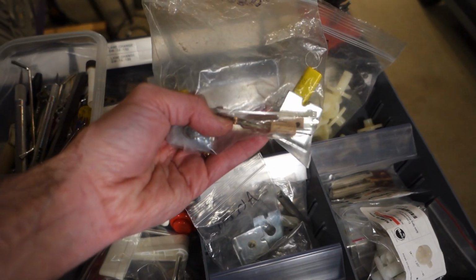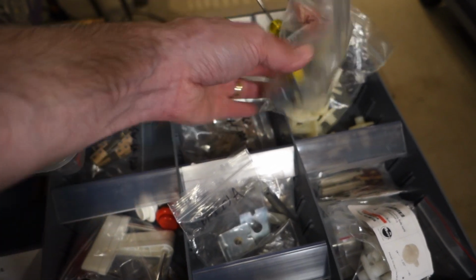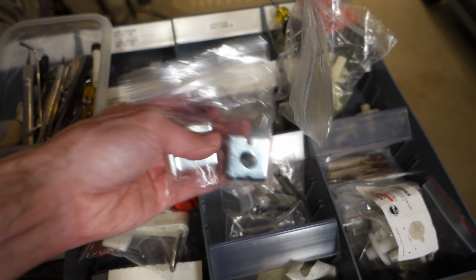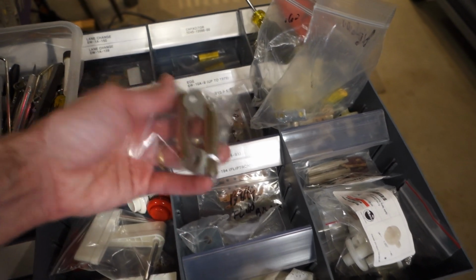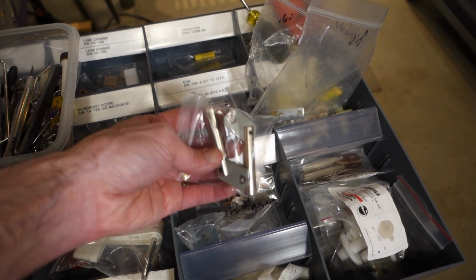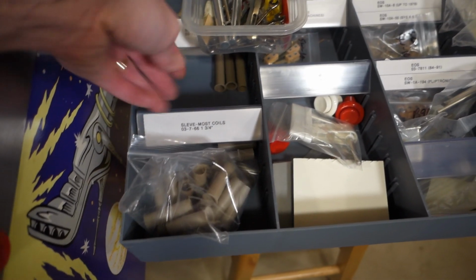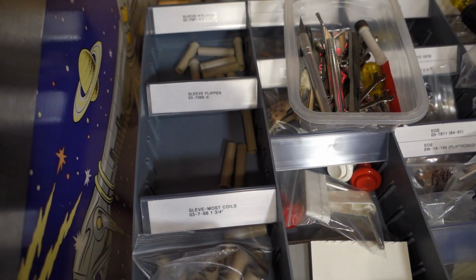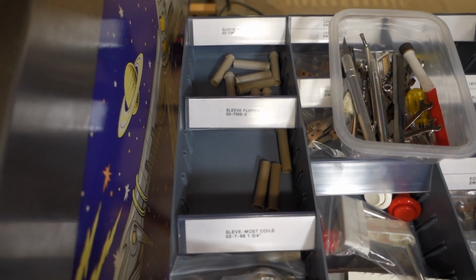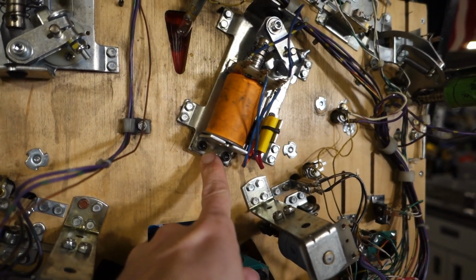I'm probably going to reprofile the end of stroke switches because they're not that bad, but I could replace them here. And here's the other coil stops and whatnot. But yeah, here's some flipper links I can use. I'll check the length and make sure they'll work. But yeah, we should be in good business. And of course, coil sleeves. Got lots of coil sleeves. A little down on my flipper coil sleeves, but hey, I don't go through them that much anymore, so it shouldn't be a problem. What we're going to start by doing is pulling the coil stop off.